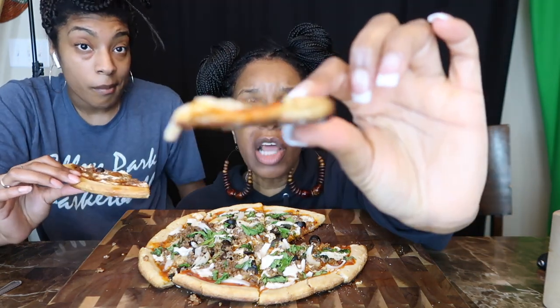That's a lot of garlic right there. The crust is crunchy. It's like a thin crust pizza.